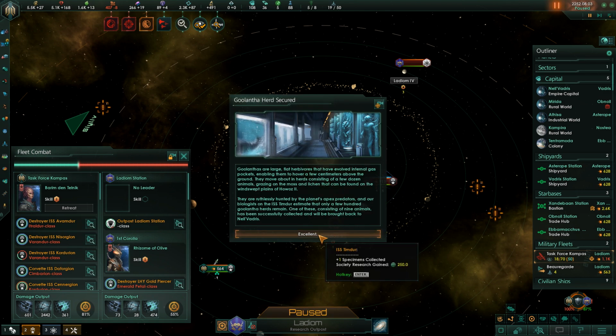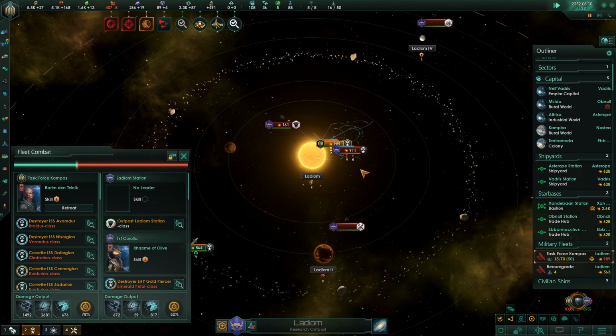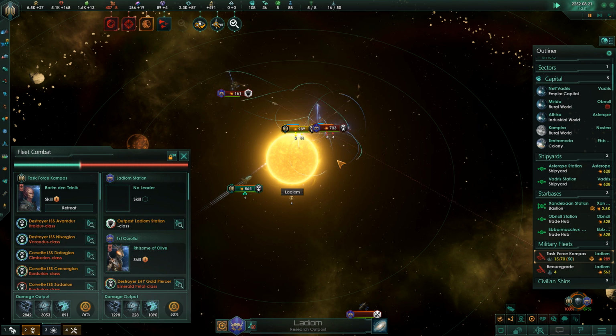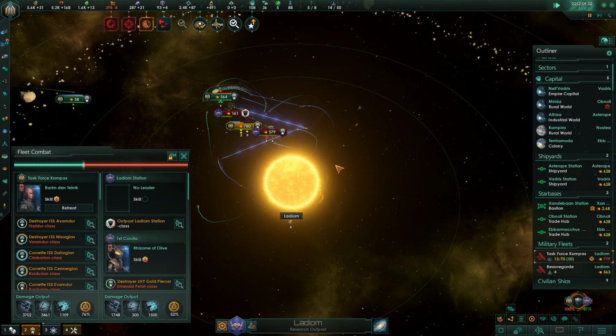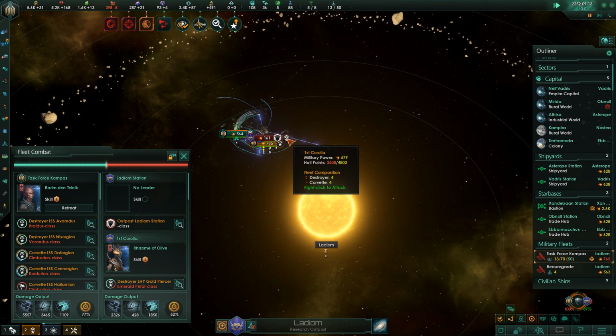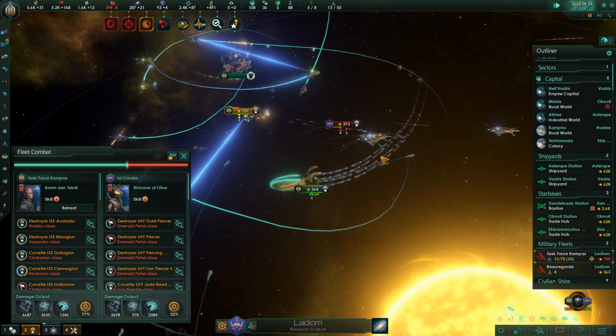Special project concluded. All right. The Galantha herd has been Shipwreck secured. Studied. Fascinating. Come on, Beauregard. Yes, another ship arriving to join the fight. I love Beauregard so much right now. Beauregard makes me happy.